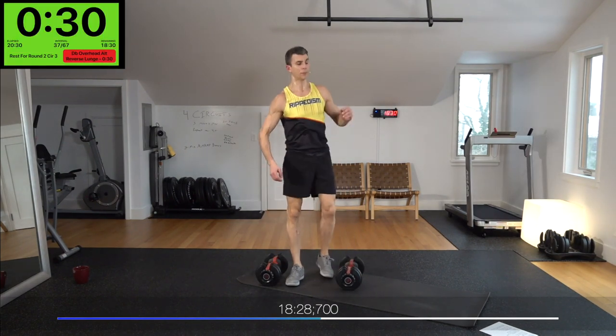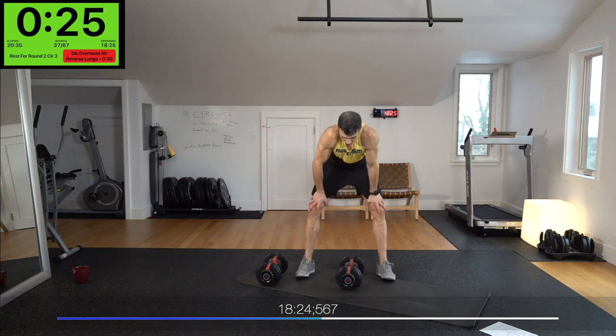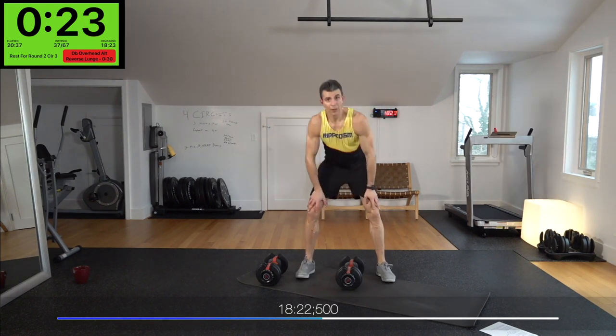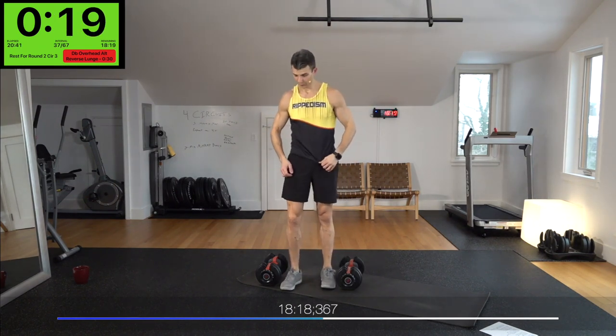3, 2, 1, we got our 30 second break. Going back to the top again. Whew, let me catch my breath here. Overhead with those alternating step back lunges, reverse lunges, whatever you wanna call them.